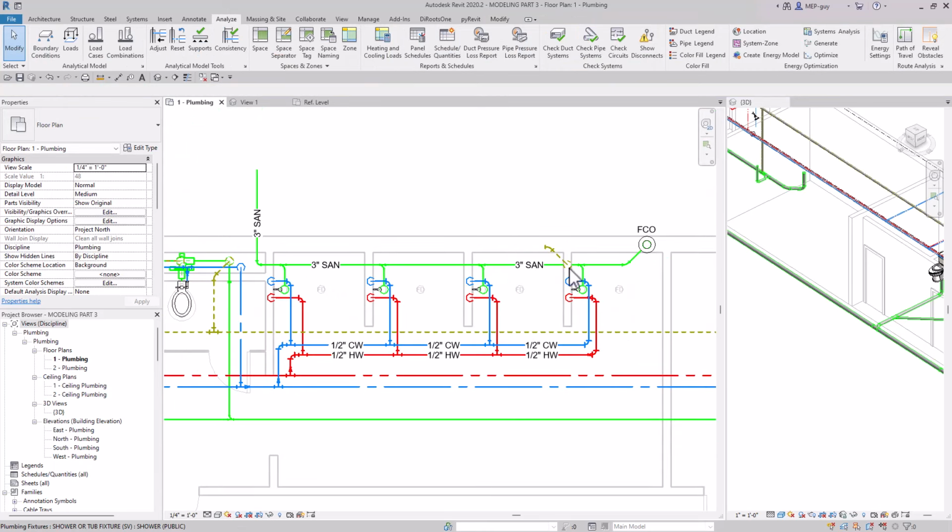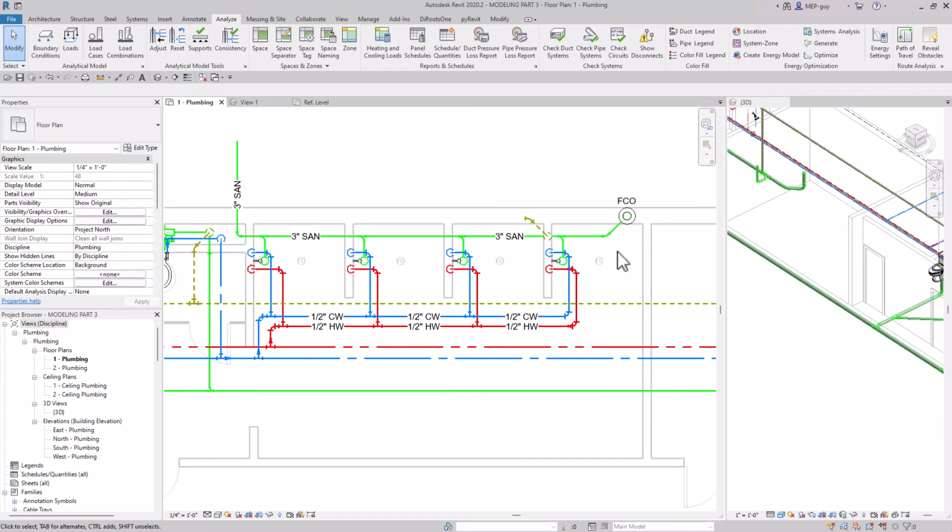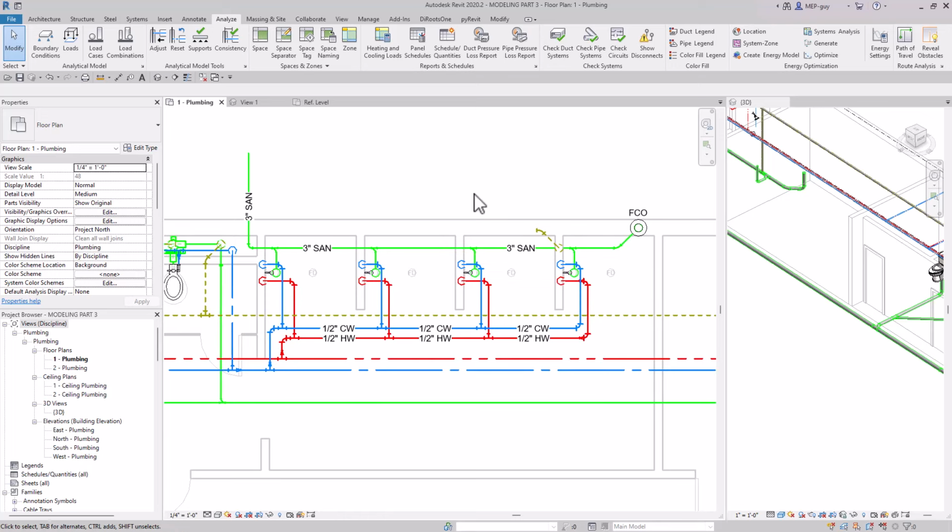Now, I definitely need to work on the sanitary because I'm not a big fan of what happened over here. So we need to kind of reroute all of this. Everything needs to be flowing maybe this direction and then going into the main right here. So I might have to just completely start over with this. There's a couple things I could do. And the last technique I want to show you guys is how to use the automatic routing commands when you know where your piping is going.